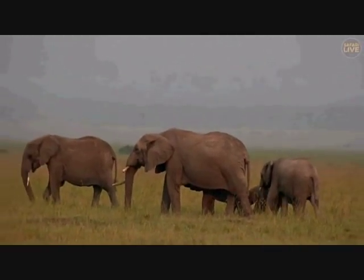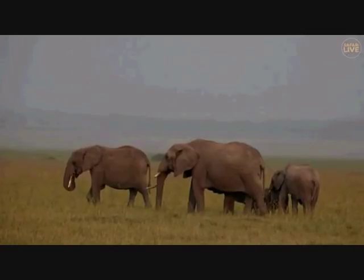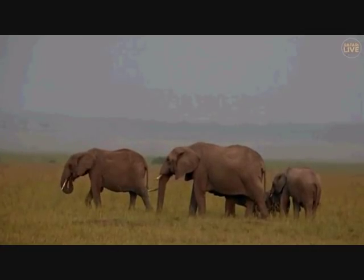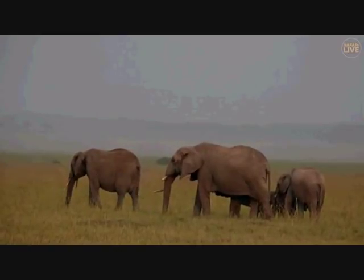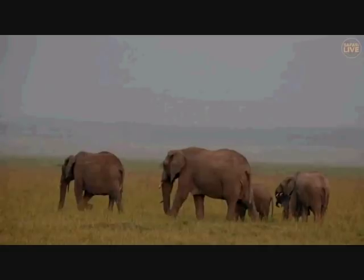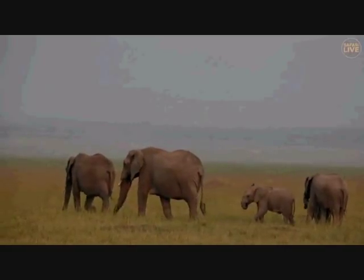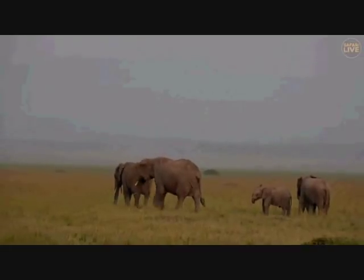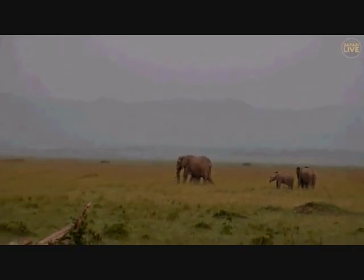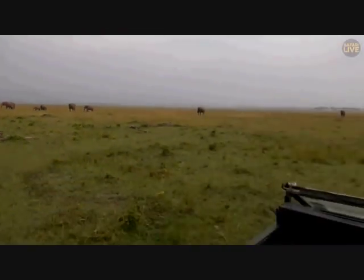Sometimes we see the elephants and they're on the move and they have somewhere to be, like heading across the Mara River. I don't think this lot is going to cross the Mara River. I think they might go feed in the forest for the day, where there's lots and lots of vegetation, but grab a few trunkfuls of grass before they head into that thicket. And also the diospyros trees have still got all that fruit on them, so they are feeding on the fruit. Yesterday when I went safari parkouring, we found lots of elephant dung down in the forest, and you could actually see exactly what they were eating.